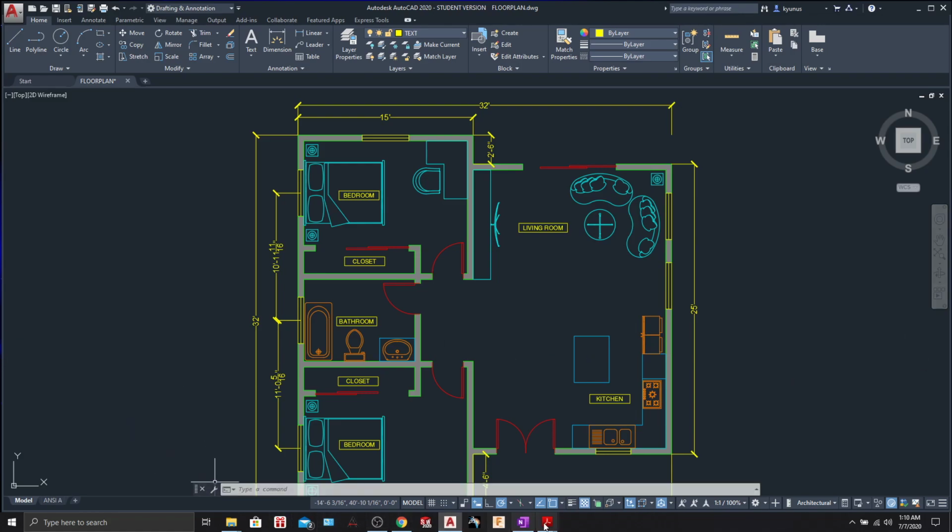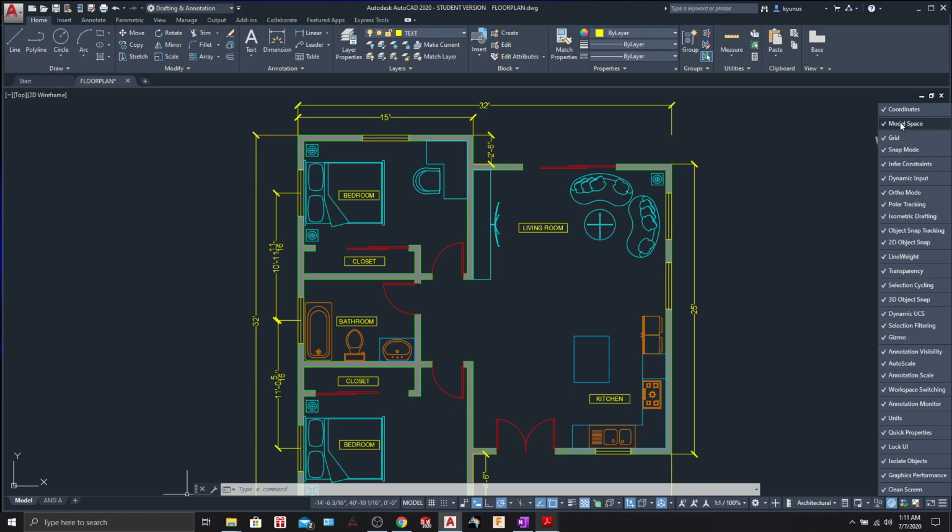Now let's come to the bottom, and if you come to this customization, the very right, bottom right, and click it, you can see all those different types of things going on. We have coordinates. So coordinates is basically this one. You can see if I click it, it goes.